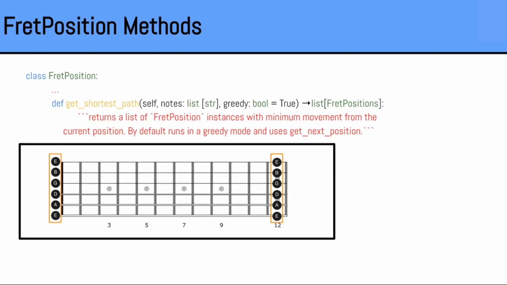Now let's move on to a different method called get shortest path, which very much uses the previous method. In a very similar way, it considers the distance from one note to another note, as well as whether it's above or below and how far apart the strings are. So let's say we're on D4 and we want to play B4. In this case, we would have to move back, and we do. And this process would continue for every note within a given melody.